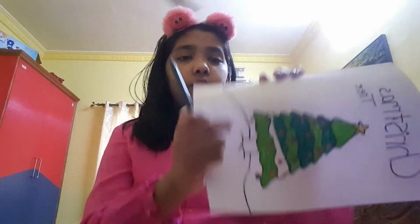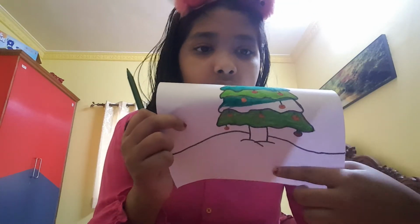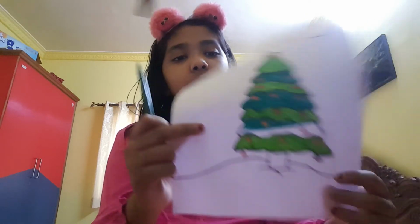So guys, I'm almost done. I just need to draw the stem brown and this. But I think this place will be very difficult, so I'm going to use color pencils there. I'm going to do it on camera.